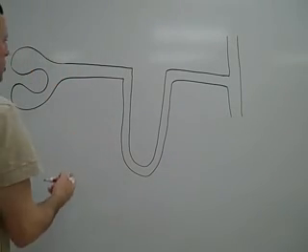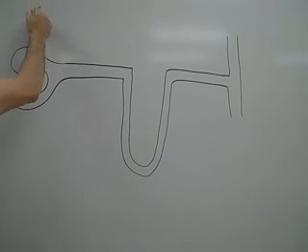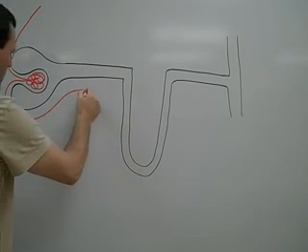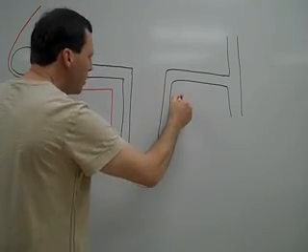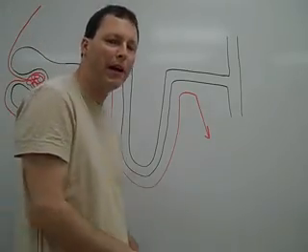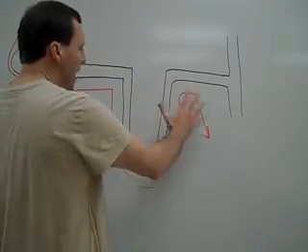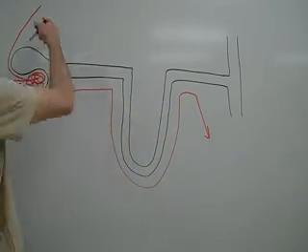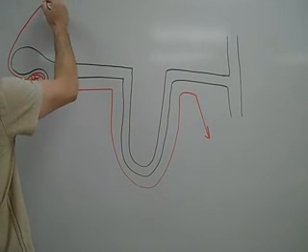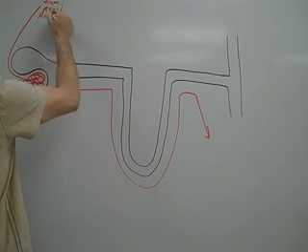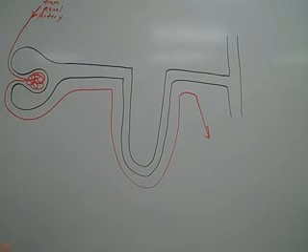I need to draw the blood vessels coming in here. So here's a blood vessel coming in from the renal artery. It comes in. We're going to have a huge knot of capillaries. And then we're going to exit, come over here, down around this big tube, over, and eventually leave. Now don't just think that there's one capillary per nephron. There's actually an entire capillary network. But remember, this is a simplified diagram. Now up here, this is going to be a capillary coming from the renal artery. So let's write from renal artery. And the blood's flowing in that direction.